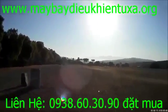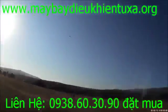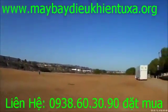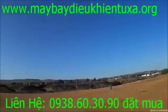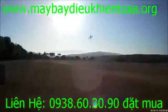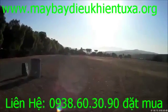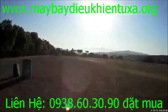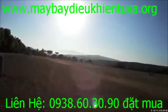Yeah, it does have that distance. Just went about 100 meters and I still had control of it to turn back. So it does have that 100-meter distance. Do that one more time. Yeah, that's about 100 meters there. Yep. We got perfect control.